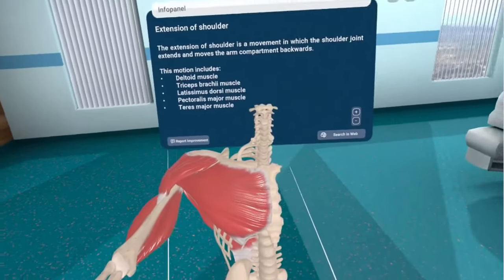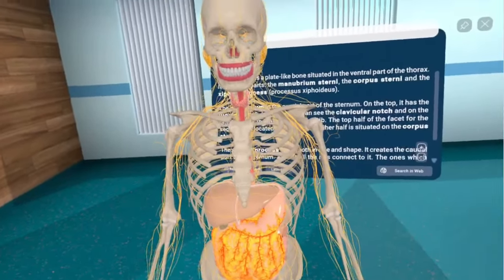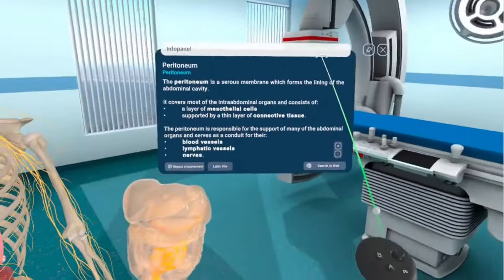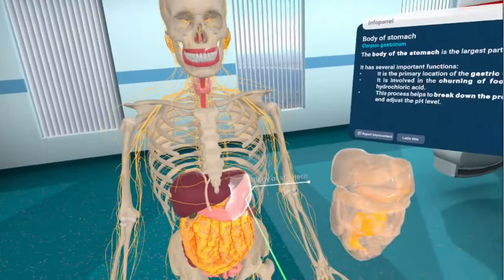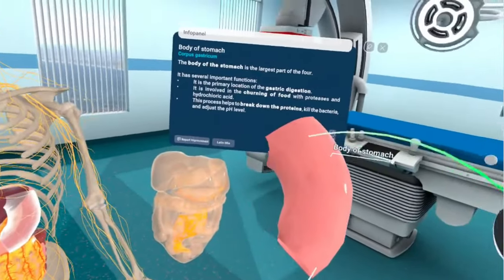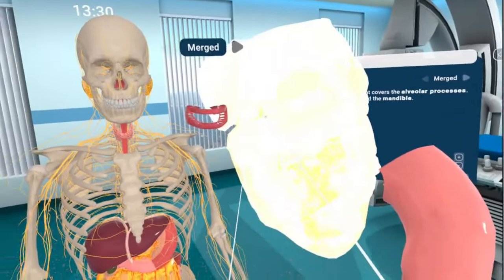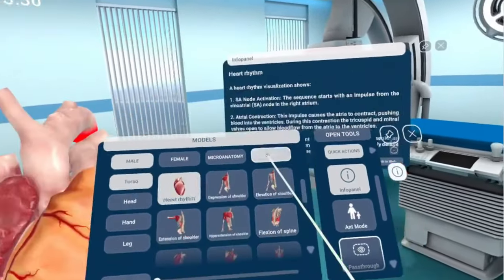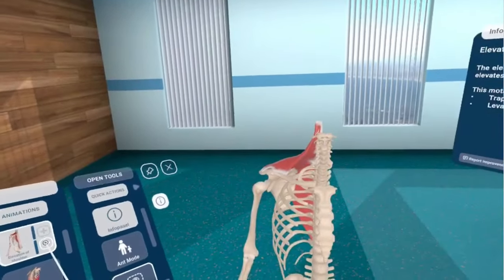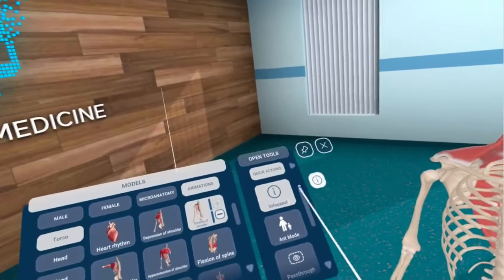This first space here is an anatomy VR experience. It takes place in a hospital-like room — it's incredibly detailed. You can move out body parts, manage and manipulate all the information about them. You can make the body parts larger or smaller, zoom in, zoom out. You can literally walk around the body. There are a lot of animations, very high-resolution details, and it's all interactive. You can see things move and get information about anything that you point at.